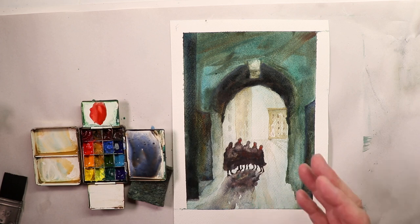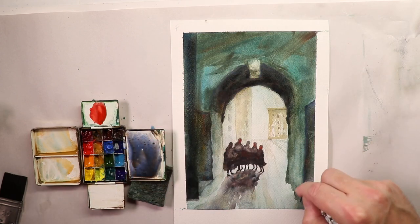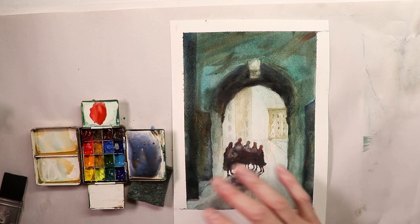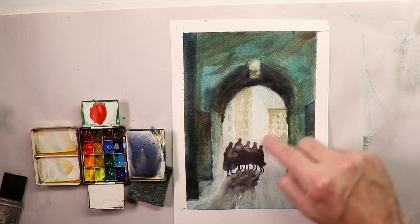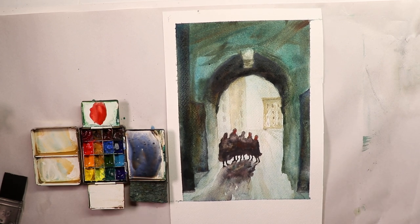It really makes it look like a very strong composition with the really dark darks along here and over the arch and on the side here with this doorway and the figures. So that really makes it a nice painting where everything is sort of balanced. You have a lot of darks and a lot of medium tones and a little bit of the bright light over here and some decent bright lights along here. But overall, it looks like a good painting. I'm happy with this, very happy.